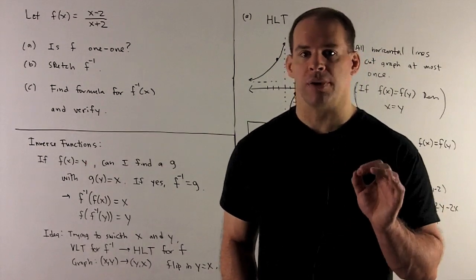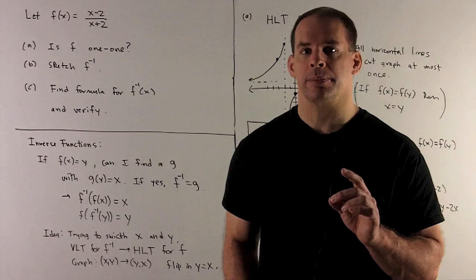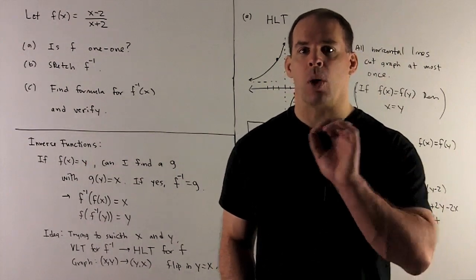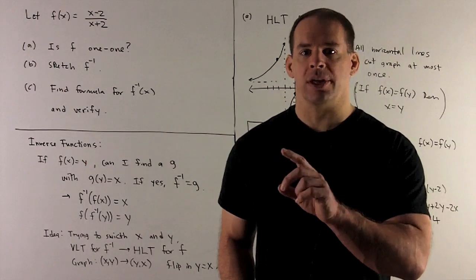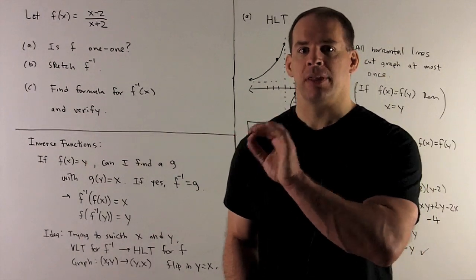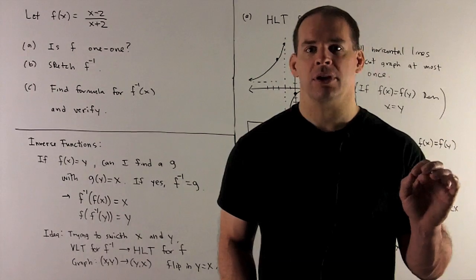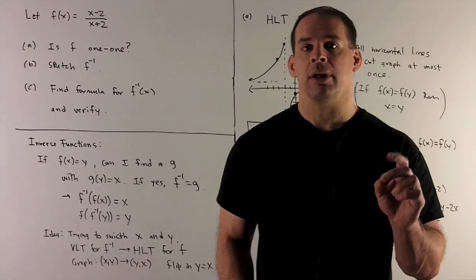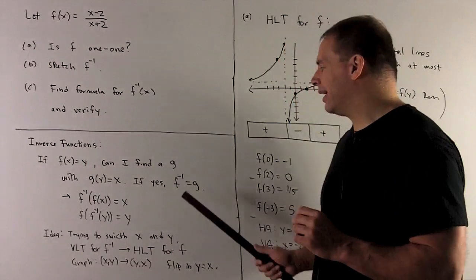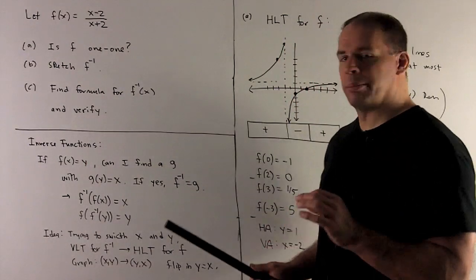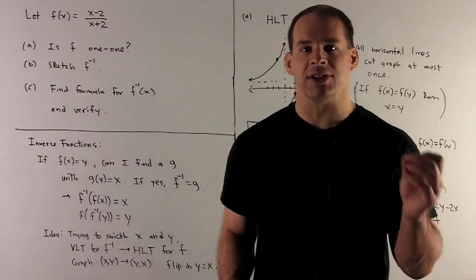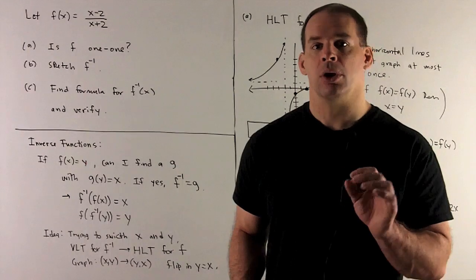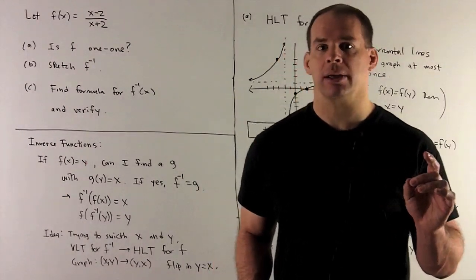Now, inverse functions. What are we trying to do here? So, we have our function f. Suppose it sends x to y. What we're trying to do is, I want a function g that undoes the operation of f. So g is going to take y and return x. Now, if that g exists, we're going to call that f inverse. And so, by definition, we're going to have g of y is equal to x, or f inverse of y equals x. So far, just a language trick.